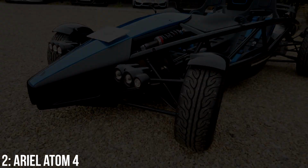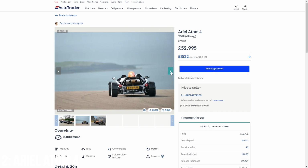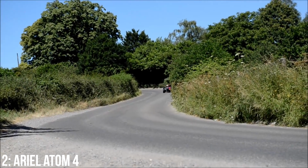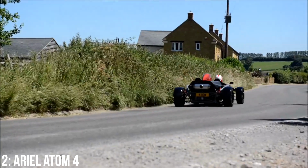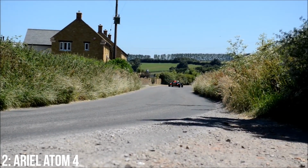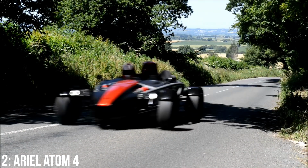These are very hard to get a hold of, and the cheapest I could find them listed for used is £50,000, which is 10k more than the entry level price of the car when new. Think less about the reliability of these and think more about what you're buying into. There aren't many Atoms, so if you plan to buy one, call the company and tell them which one you're looking at, and they'll give you all the details about it and whether they reckon it's a good buy. It's hard as an owner to lie about these, as the company will literally just tell you everything you need to know.